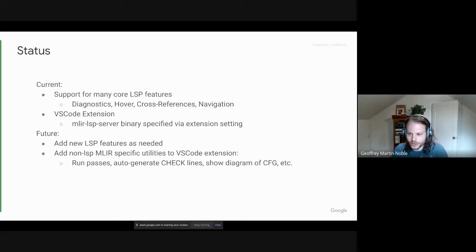Do you see any way to allow you to dynamically register dialects? From the file content, you should be able to figure out what the dialects are. I don't have an idea of how this would work, but it would be nice to not have one binary. Obviously you have to register your stuff in some way, because you can't have the extension know about everything, but have some way of dynamically being like, oh, this is a TensorFlow file.